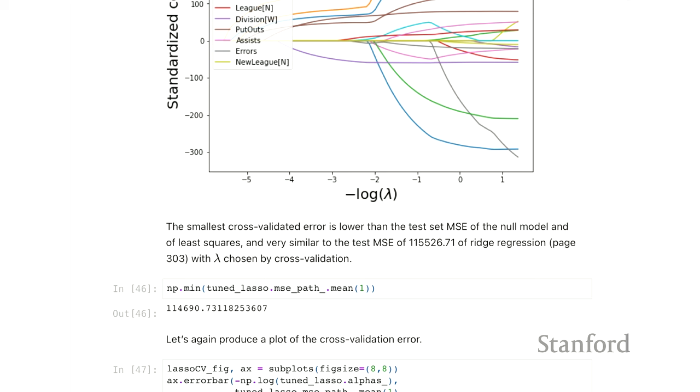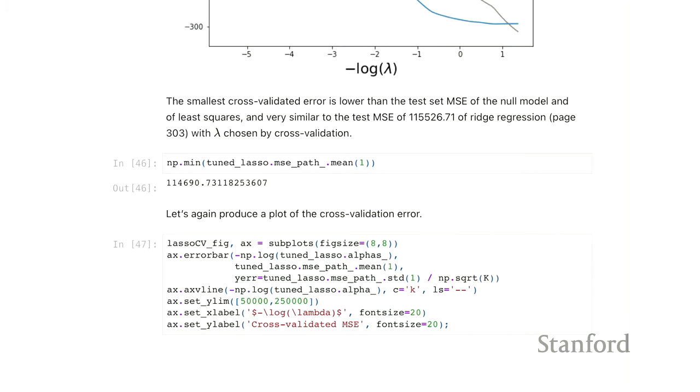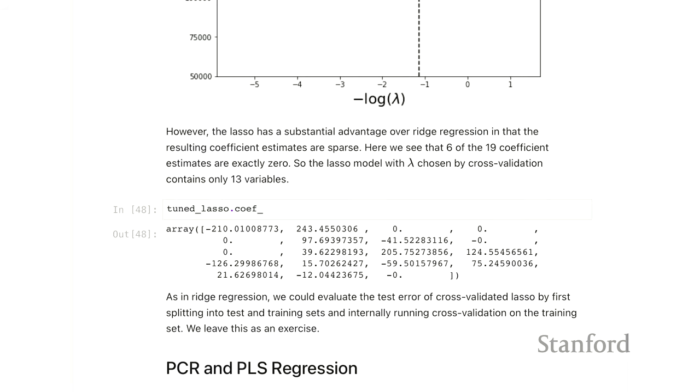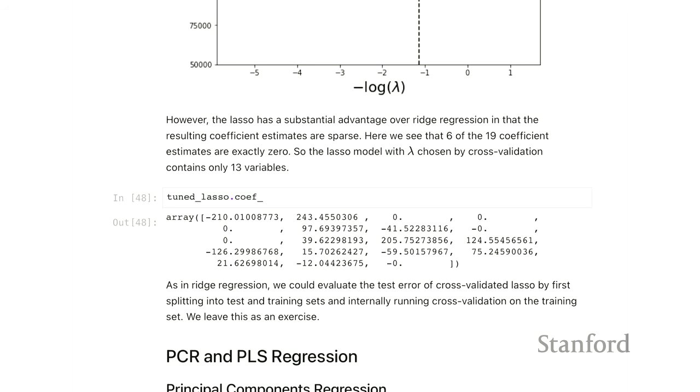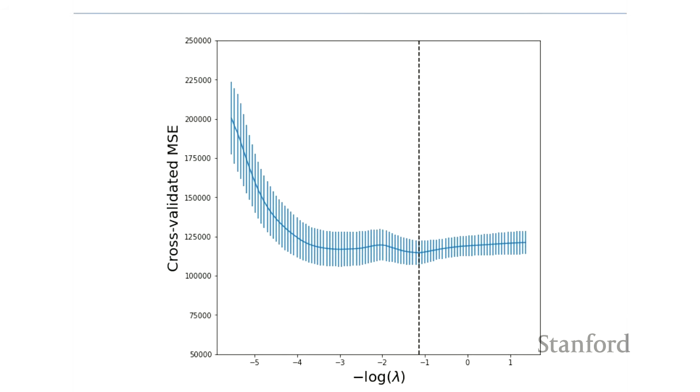Okay, we can look at our test error. So using the optimal test error for ridge, I guess our, going back was 115,000. For lasso, it's about 115,000. Very similar. Very similar. Yes. And let's just look at one big difference before I go back to the plot. One big difference is that when we looked at the optimal choice of lambda, the coefficient vector for the lasso actually does have some zeros. So it's actually selected, I think, five or six coefficients out of the 19 to be zero, whereas the ridge, of course, all of them are non-zero. Some of them might be small, but they're non-zero. And as in the ridge regression example, we can also make this plot of cross-valid mean squared error to choose, and I've indicated here the lambda selected as the best using this, the 5-4 cross-validation.